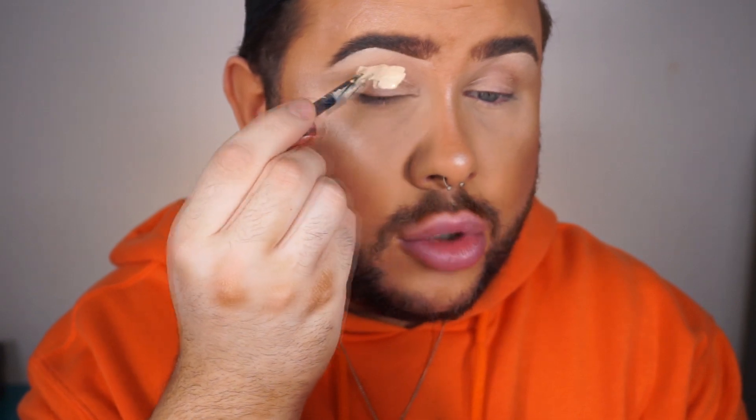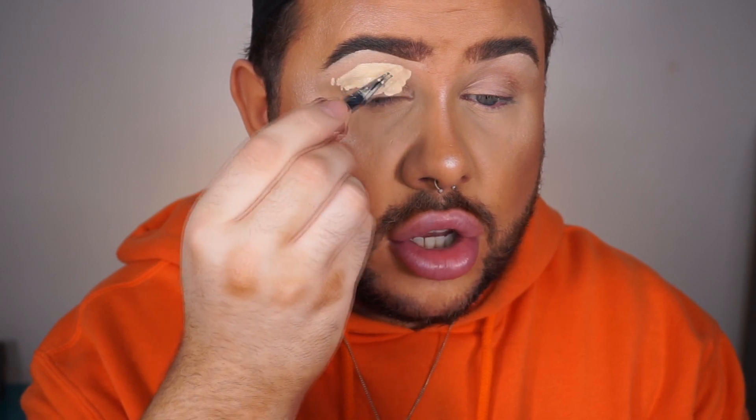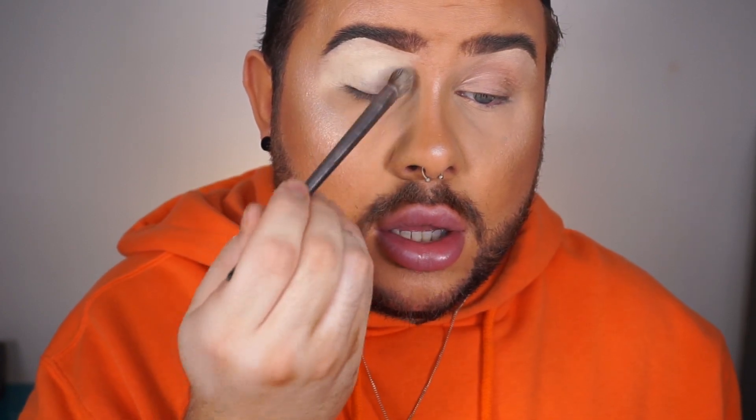I think I'm going to use the yellow one first as my eye base, and then do the white one as a cut crease. I think the more neutral one would be really nice for days when I don't want as vibrant a look, but I feel like I want to do something colourful today. So I'm just going to use the little applicator that it comes with and brush this over the eyelid. The texture does remind me a little bit of the P. Louise base — it's definitely more in that wet eye primer consistency. It feels really nice. How it lasts and how it grips the shadow remains to be seen.